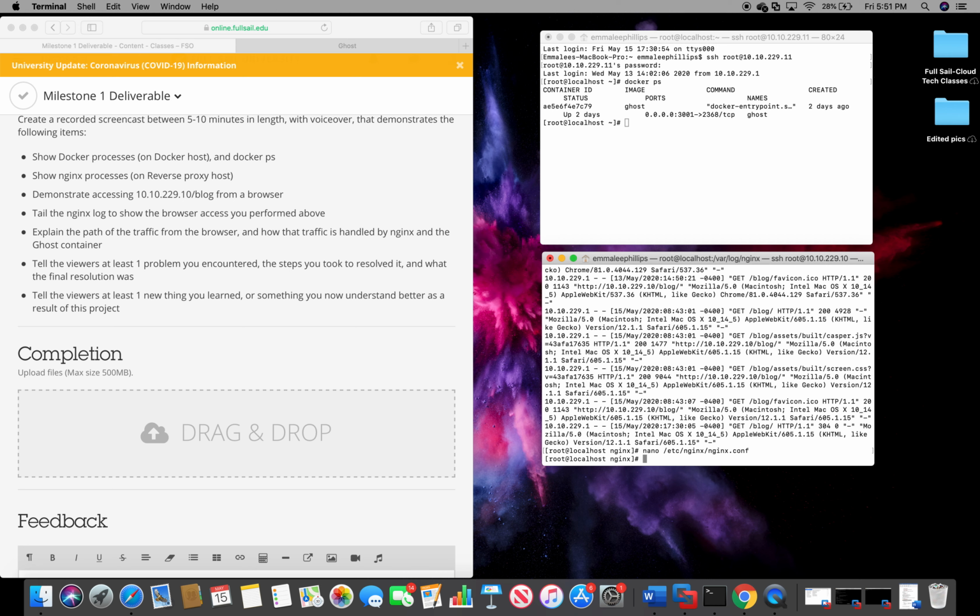One thing I learned is how to troubleshoot these systems and find reliable sources online. I learned a lot about reverse proxy servers and how the communication between a proxy server and the client works, and that if information isn't cached in a proxy server, it goes back out to the web server. So I learned exactly how a reverse proxy server works. But that's all that I have. Thank you so much.